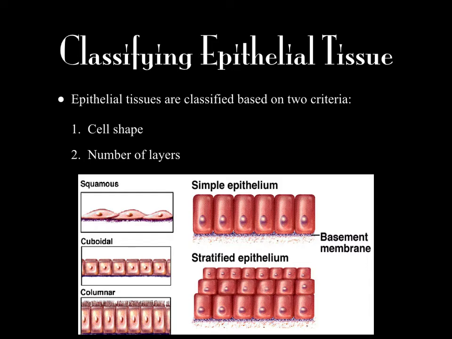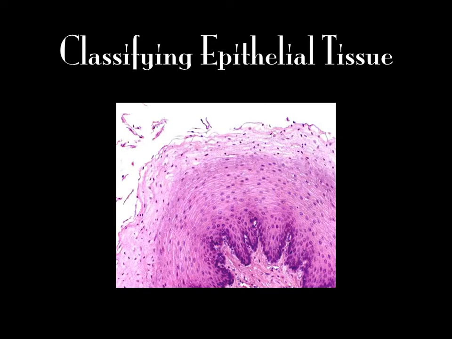Now, when classifying epithelial tissues, there is something I want to warn you about, and that's when you look at stratified tissues. So on the screen here, you see an example of a stratified epithelial tissue. When looking at stratified epithelial tissues and classifying them into the correct category and naming them correctly, we have to remember that these tissues are named according to the shape of the cell that's in the apical layer, or the outermost layer. So take a moment and look at the tissue sample here on the screen.